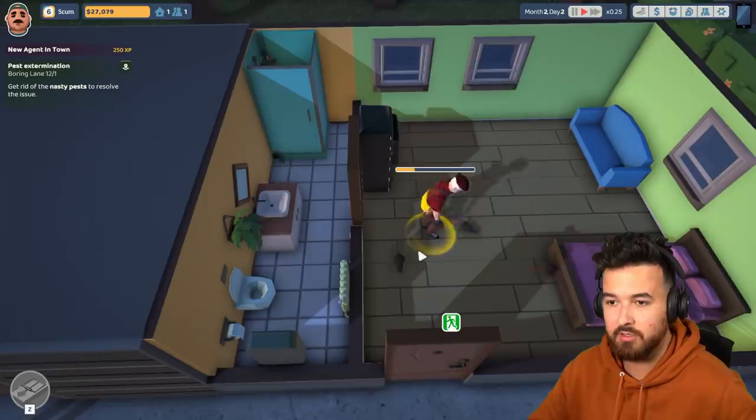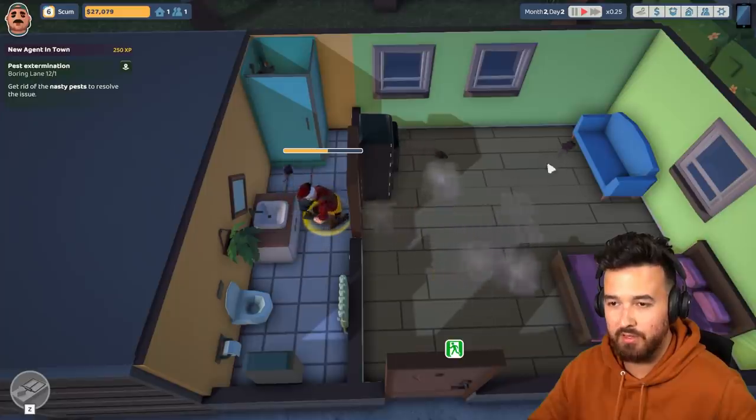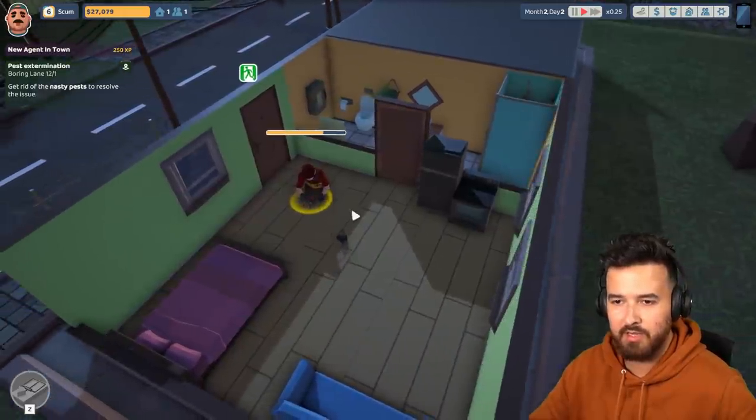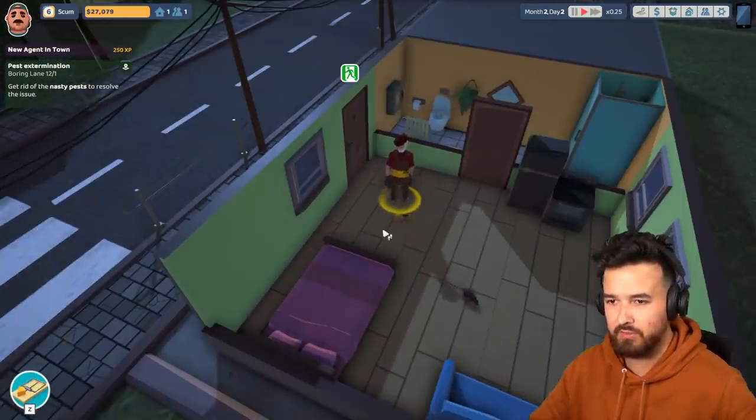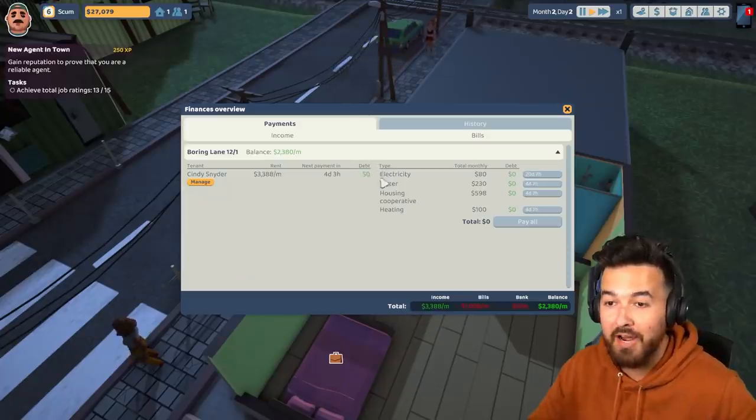Okay, I guess I want a few of these. Another one here, there's one in the bathroom as well. Look at this place. I did this beautiful renovation in here too. Get one there, and there goes one. And let's get one down over here. And that should be problem solved. Cool. So are you gonna pay your rent now or? Oh, she has paid her rent.